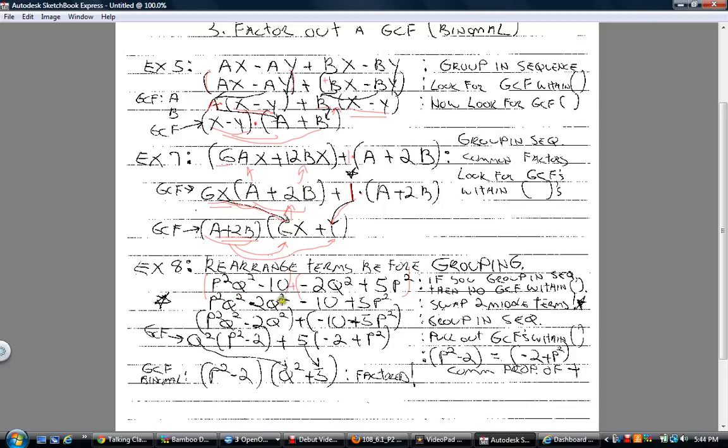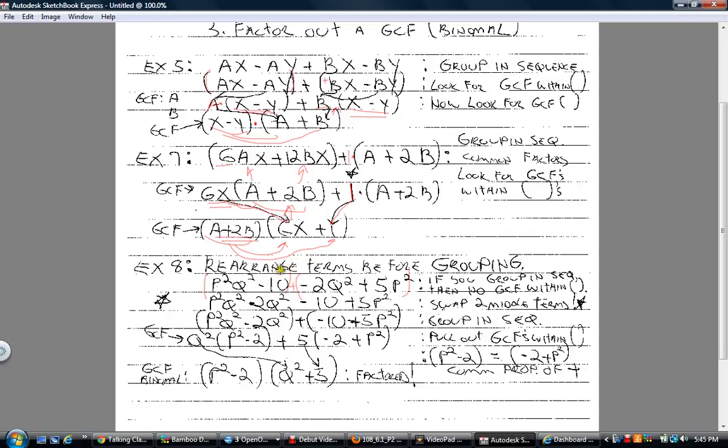And when you look at the new set of parentheses that are created, you will not have the same set of parentheses like we had over here, x minus y, x minus y. Do you ever wonder how nice and convenient that was? Sometimes it doesn't work out. Okay, now when you go down that first path of doing parentheses around the first two terms and the second two terms, and you cannot come up with a common binomial, aka set of parentheses, you must go back and rearrange the terms. Now when I first started teaching this, it used to drive me crazy.